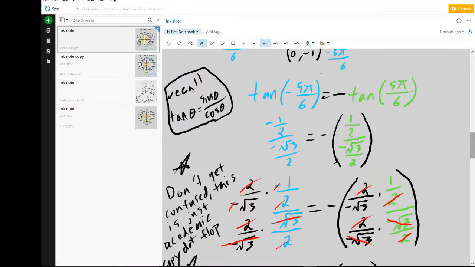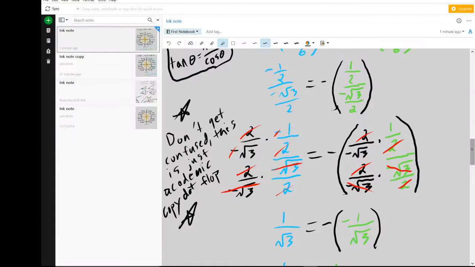The negatives cancel, the root 3's cancel, and the 2's cancel. What we do to the bottom, we must also do to the top. And that's going to end up being 2 over negative root 3, as we discussed on the bottom. When you do that, the 2's are going to cancel, and the negatives are going to cancel. So as you can see, if we had gotten rid of that bottom piece of this, that would look just like what you guys consider to be copy-flip.